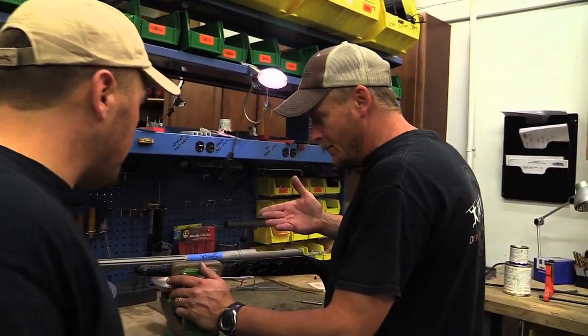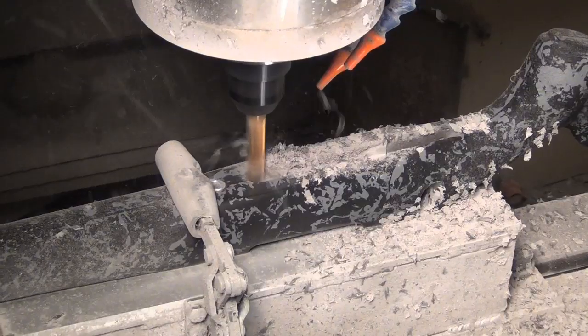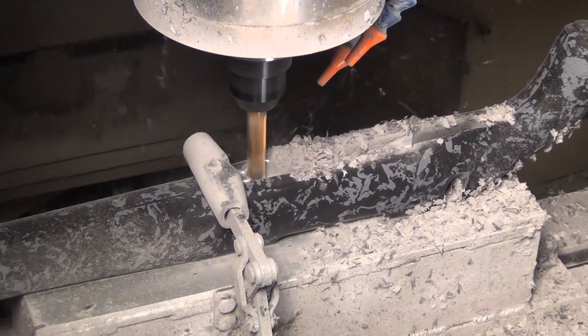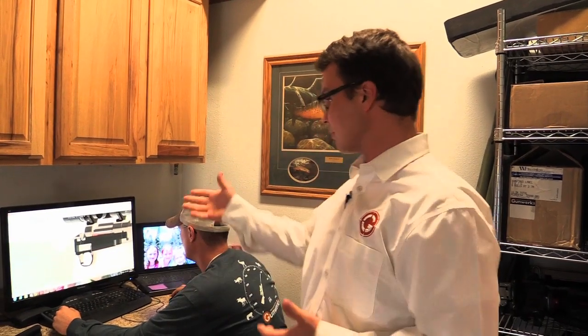We've got guys in editing. We're looking for some awesome, talented shooters or creative people. We're looking for production scheduling and management people who can handle working with shop staff, purchasing and procuring materials, and working with our inventory control software. We're looking for composite technicians — we've got some neat stuff coming online with rifle stocks, working with hard tooling, hand layups, and epoxies. We also have openings for a CFO or controller-type person who can serve at the accounting level and work with bookkeepers to track our company's growth and give us the tools to leverage new products and processes.